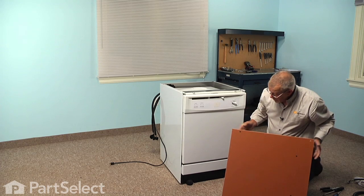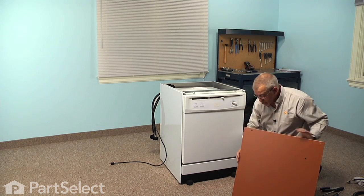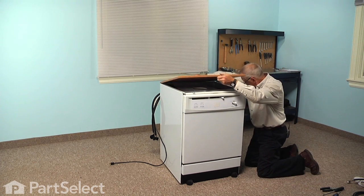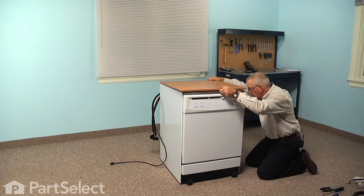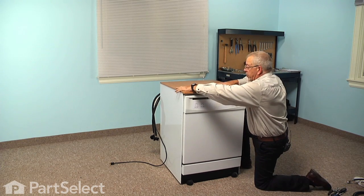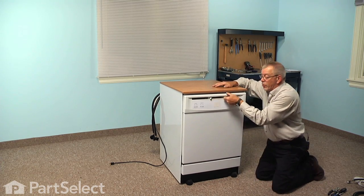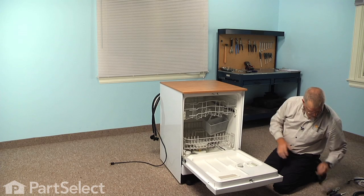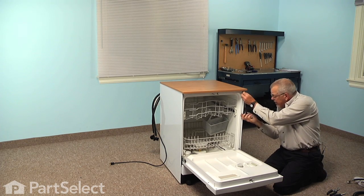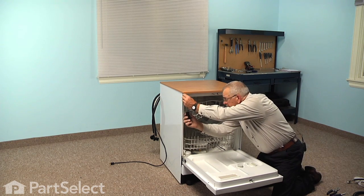We'll take that main top and locate the 2 shoulder screws that are closest to the edge. We'll go towards the back. We'll set them into the keyhole slot. And then while keeping a little downward pressure on that top, slide it straight back. We can open the door. That gives us better access to the 2 front mounting screws. Reinstall those and tighten them.